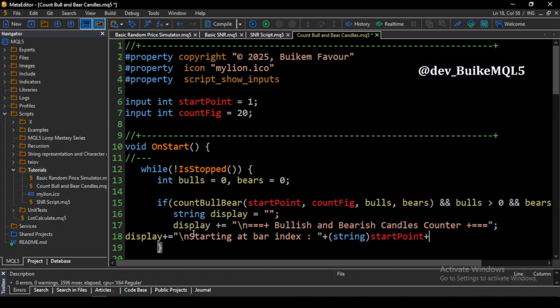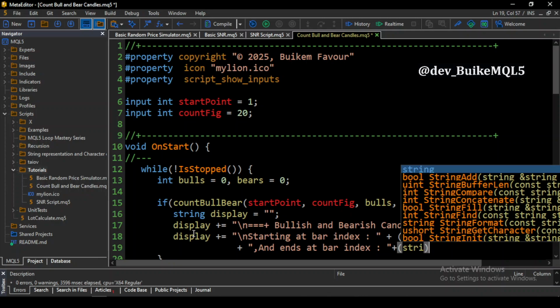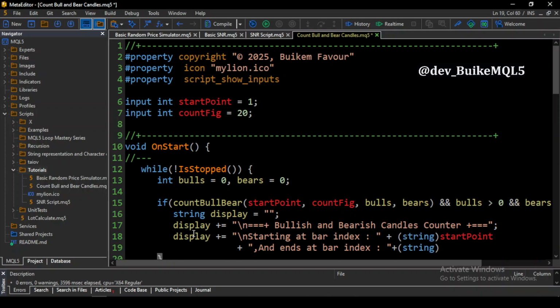Start point plus, let me just move this to the next line. Start point plus, and end at bar index plus, we convert count figure to string value.